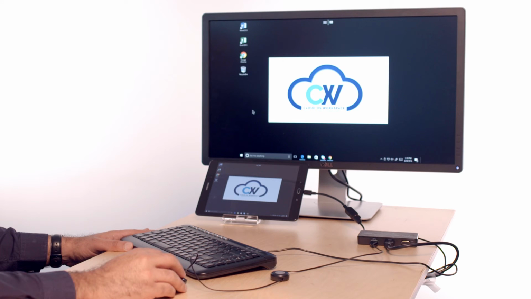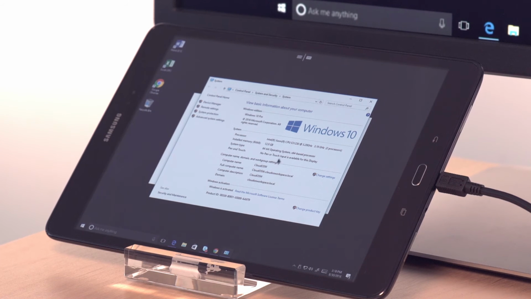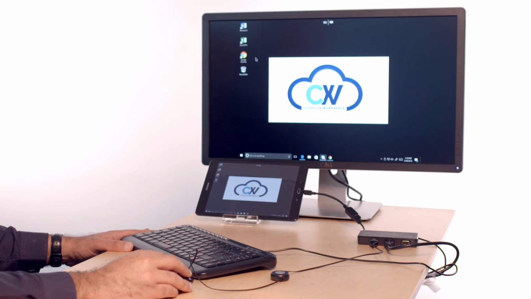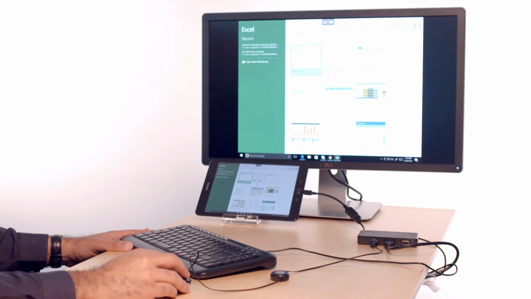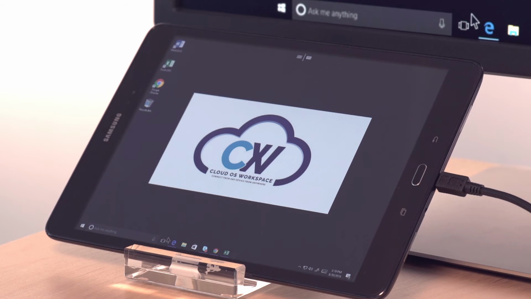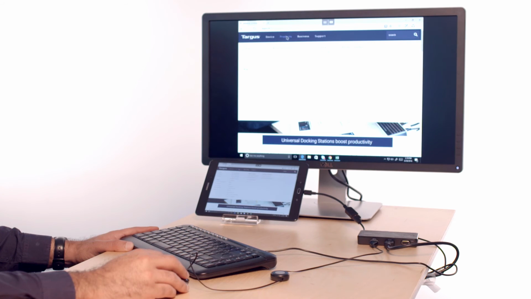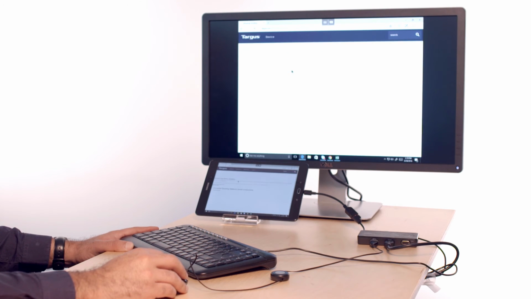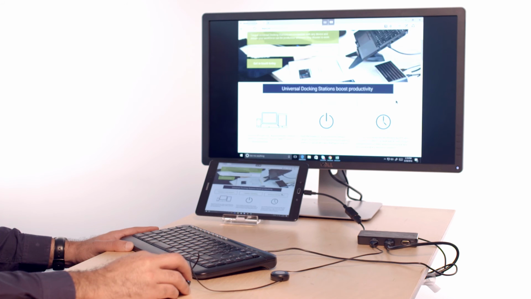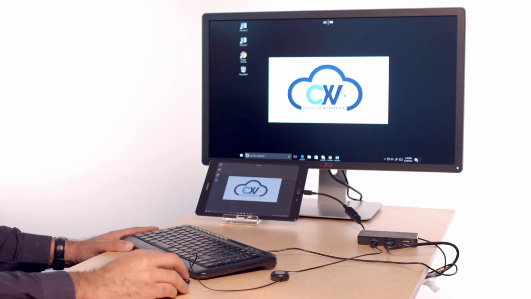If I open up here, for example, the system, you can see that we are on a full Windows operating system here on the cloud. And we can open up Office 2013, and we've got your spreadsheets here that you could use, and what we're going to do is open up the Edge browser. I said it's the full environment here in Windows.